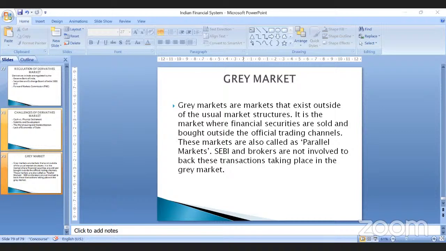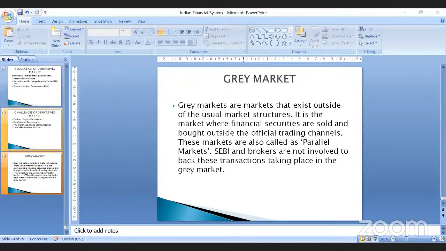So there are popular gray markets. They have advantages: issuing companies, startup companies, investors and dealers go to these gray markets in order to raise capital, but they are not monitored, not supervised, not regulated by SEBI and brokers. So they are not authorized ones. We cannot call them illegal. At the same time, we cannot call them authorized. They operate by themselves. That's the reason it is called a gray market.